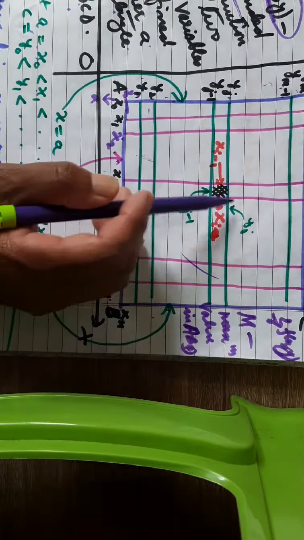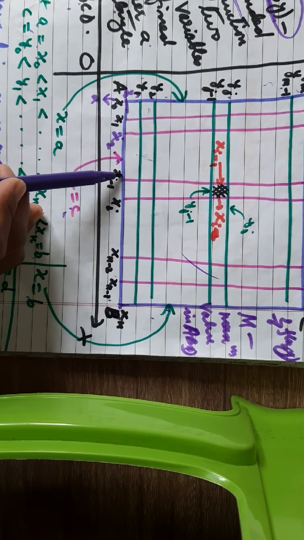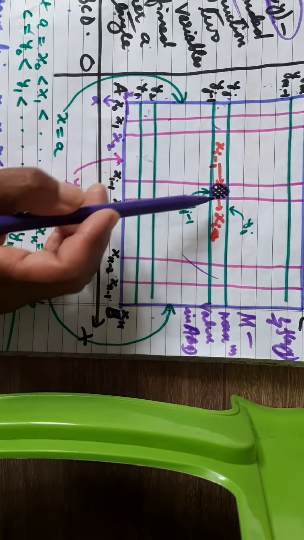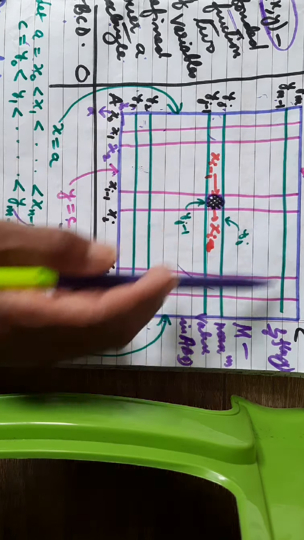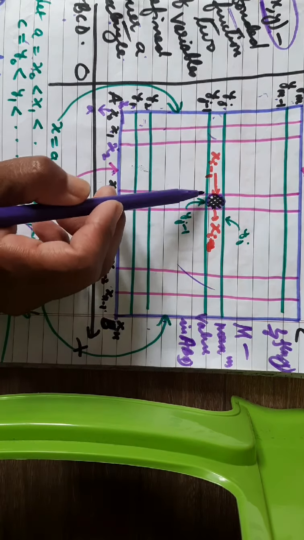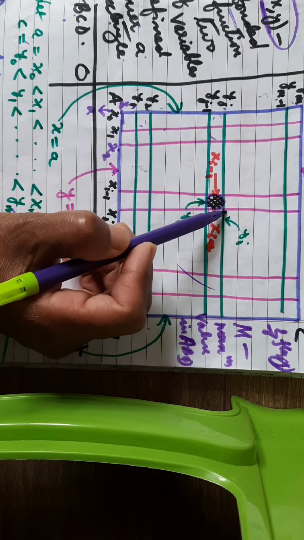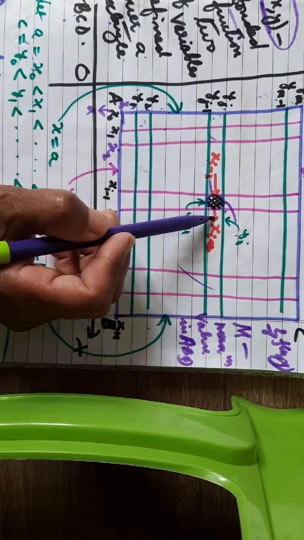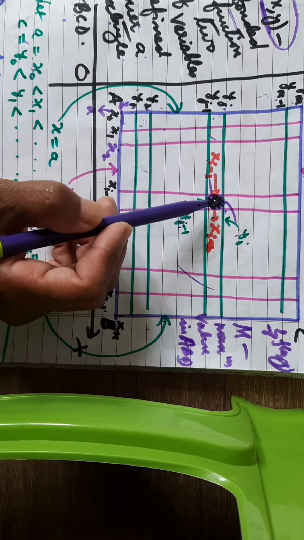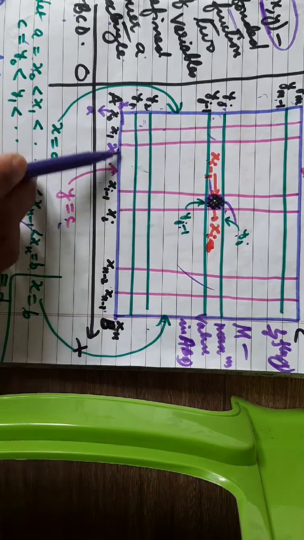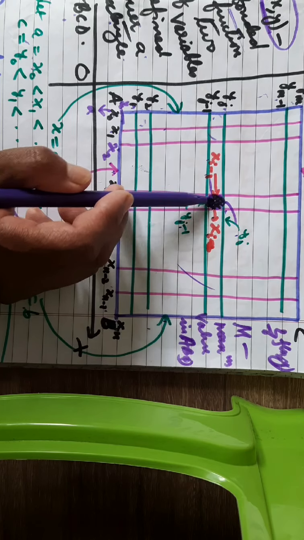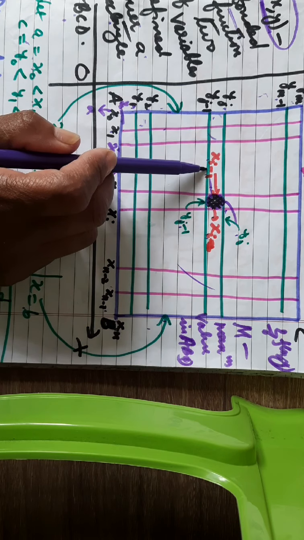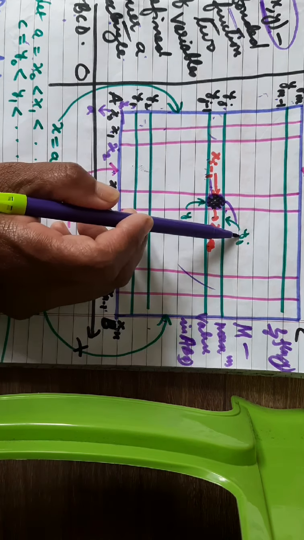Then the next step, let us see these lines. You will get a subrectangle in each of these. So now let us consider this subrectangle, that means the rectangle which lies inside the bigger rectangle ABCD. It is bounded below by y(j minus 1), above by the line yj, on the left by the line x(i minus 1), and to the right by xi. So this forms another rectangle, but it is a subrectangle of the bigger rectangle ABCD. In this subrectangle, x varies from x(i minus 1) to xi, and y varies from y(j minus 1) to yj.